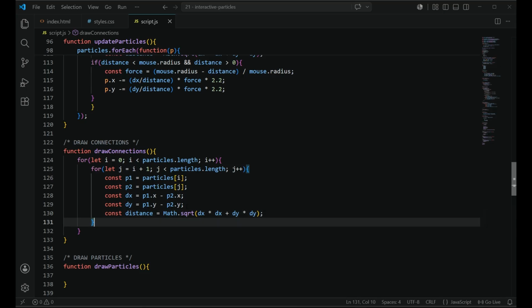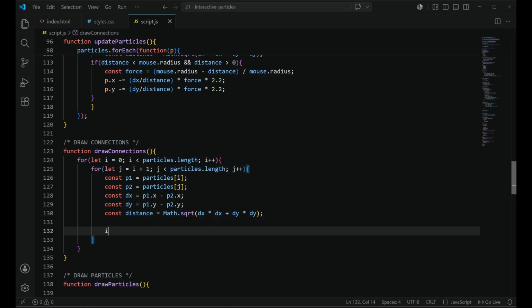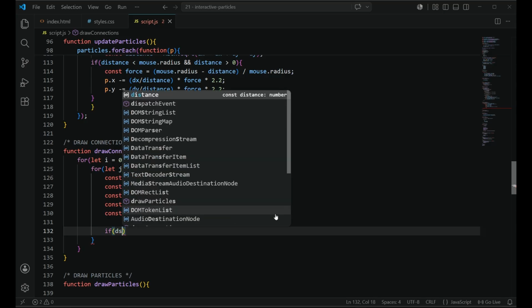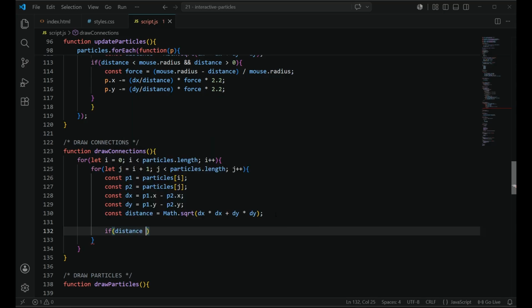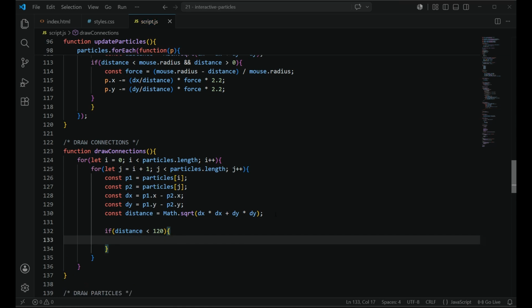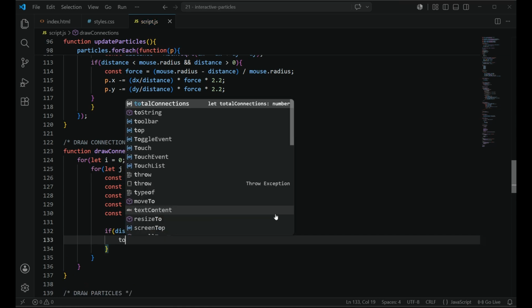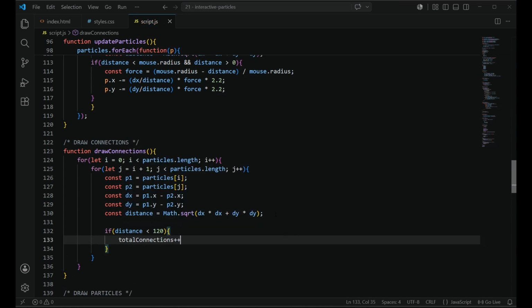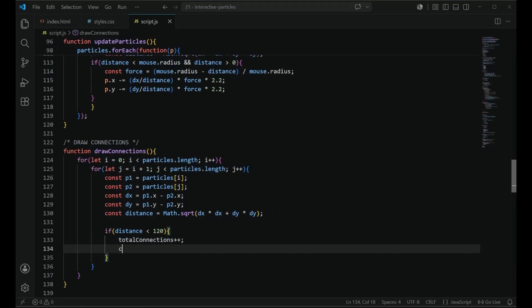Next we have to draw the updated particles. So if the distance is less than 120 pixels, then we have to increase the total connections by 1, and then we have to start the drawing with ctx.save.